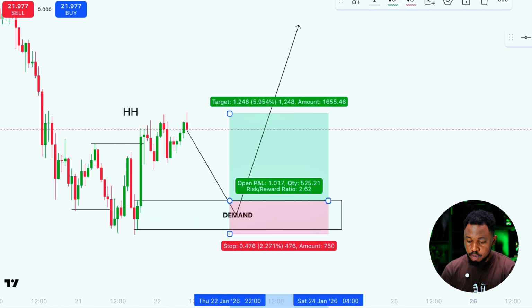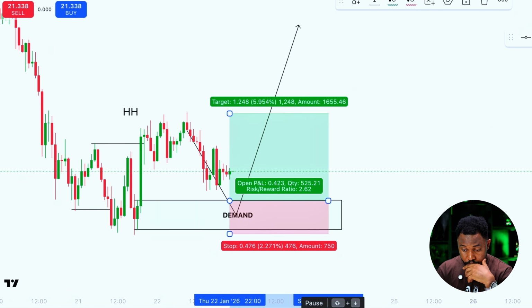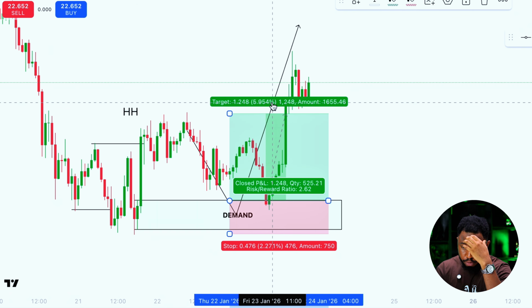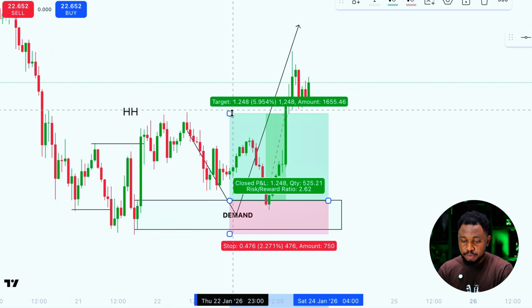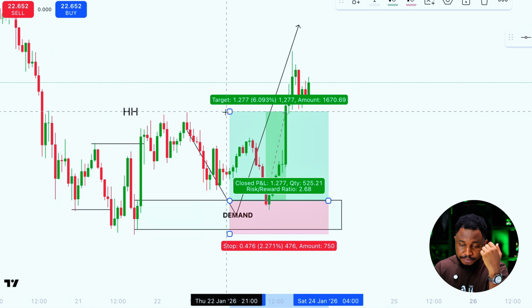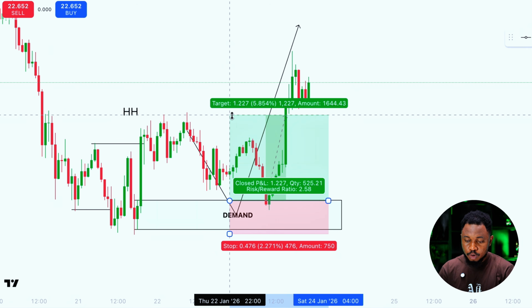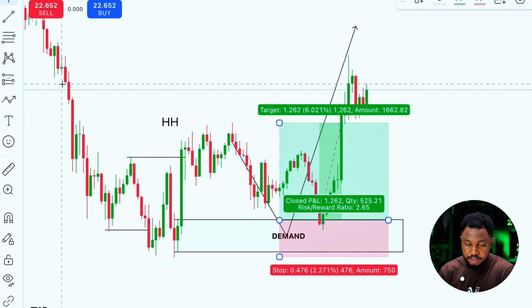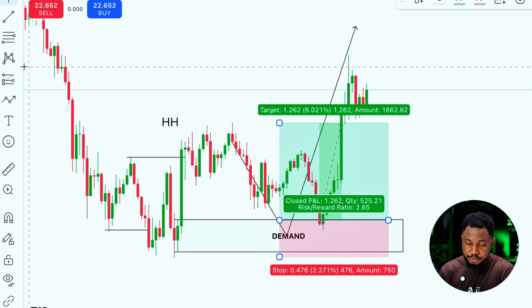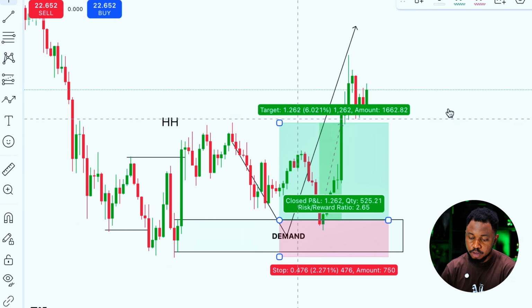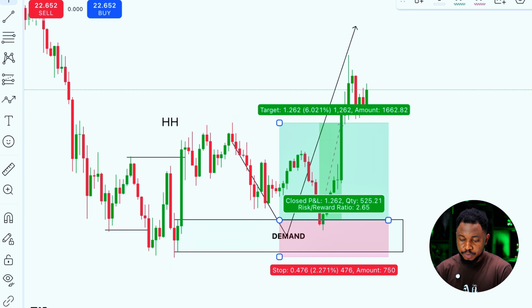Okay, so let's go ahead and see what happened. So we tapped in, and then boom, we went up instantly, and we even went way higher than the previous highs right here. But to be conservative, I'll tell you to target the highs over this area here. So if you look right here, there's still some level of inefficiency. That's an FVG, fair value gap. So if I want to target higher prices, that's if you're aggressive. But yeah, conservative, you got your trade.